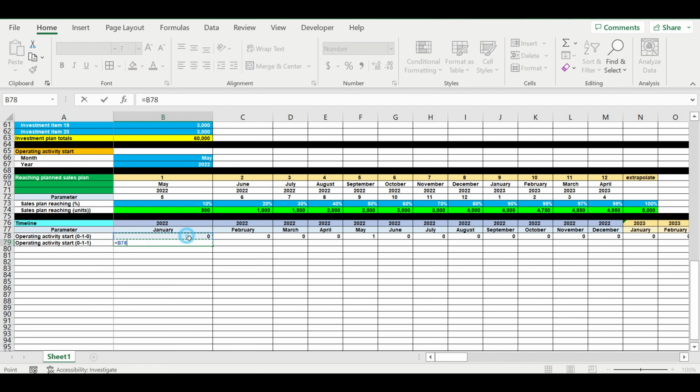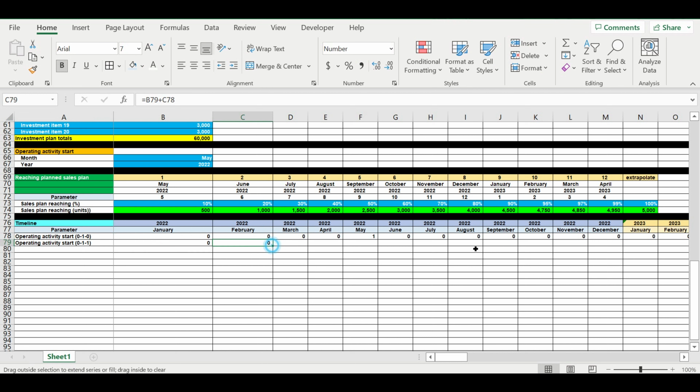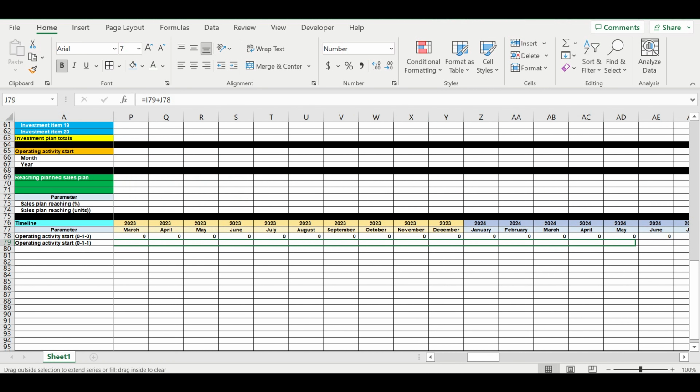So later we will link the majority of the expenses to this line that we are building at the moment. So 1 means that we have operating activity, and 0 means that we are not in operating activity stage at this time.